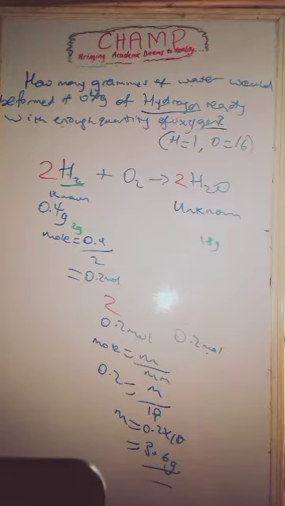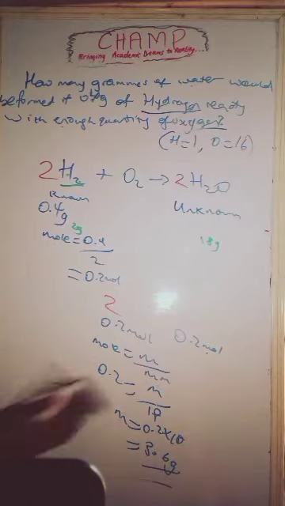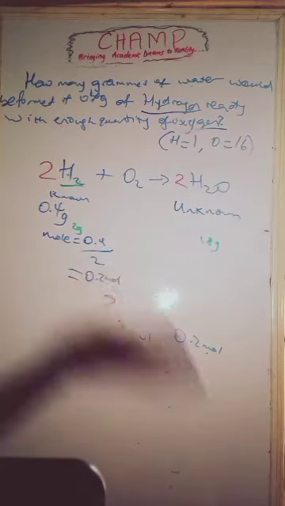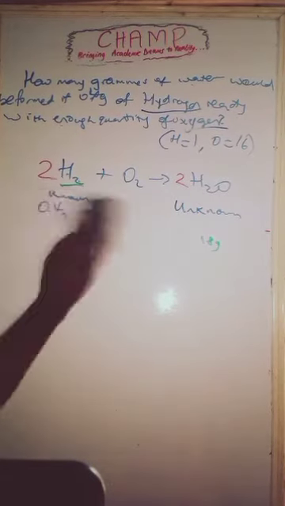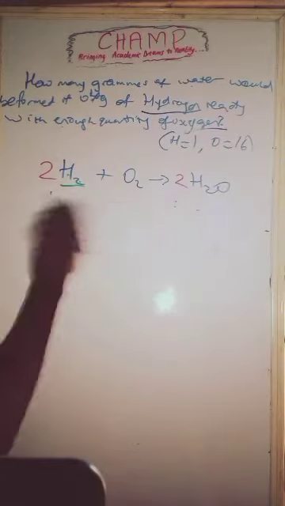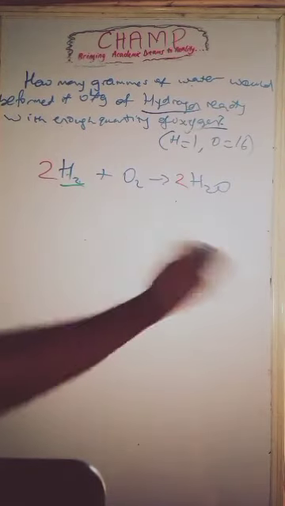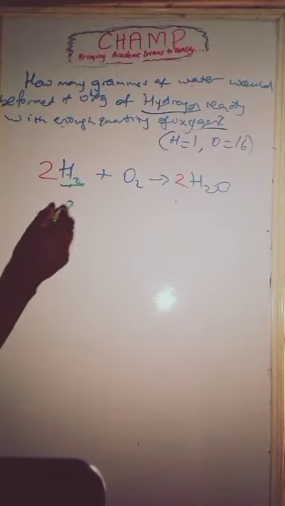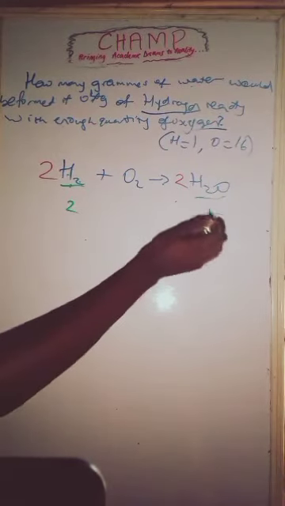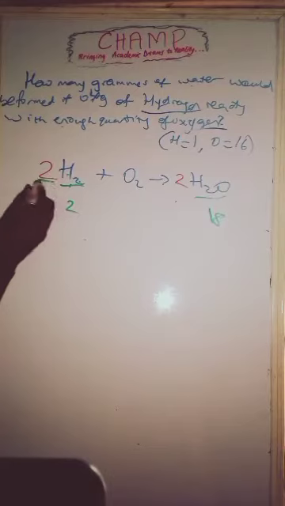Yes, let me give you a shorter method to solving this question. That's using your what? Mass to mass, or maybe mass to volume, as the case may be. Now you want to use this method. This is just what you will do. You get your molar mass. What's the molar mass for this? 2. What's the molar mass for this? 18. So you multiply it by the mole, the one in front, after you balance the equation.